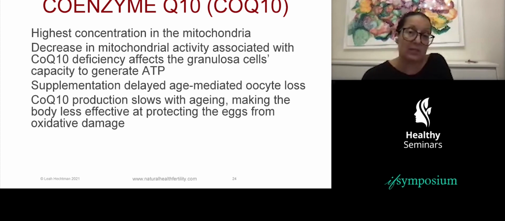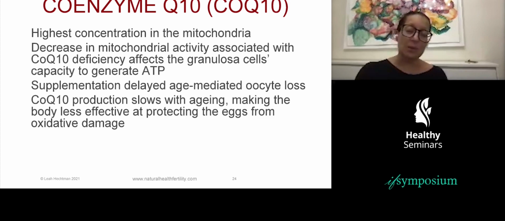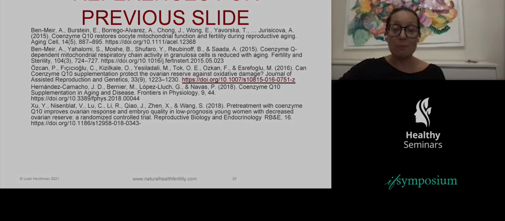And so it's really important to get that dose in and give a good, ideally 600 milligrams, as I've mentioned, of ubiquinol, and give it to your patients for a good 3 to 4 months before they're wanting to do anything with their oocytes. And we know that CoQ10 production is naturally occurring in the body. We know that it slows with aging. And we know that when it slows, the body can't protect the eggs from oxidative damage. So really, any female patient that presents to you in clinic, I think it's basically essential that they're all prescribed CoQ10 at a really good dose, and making sure that the quality of the product is there so that it can pass the bilipid membrane of the oocyte as well.